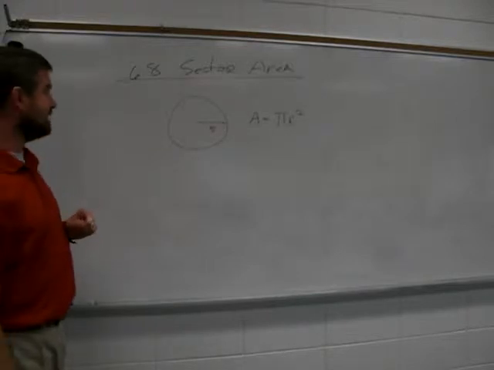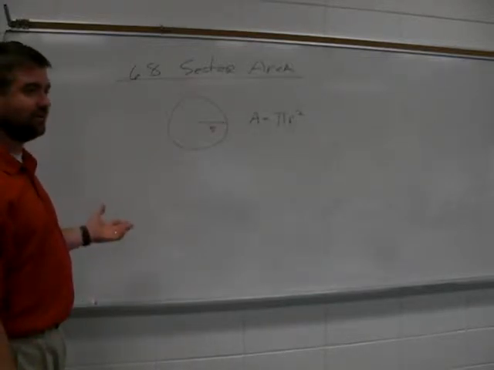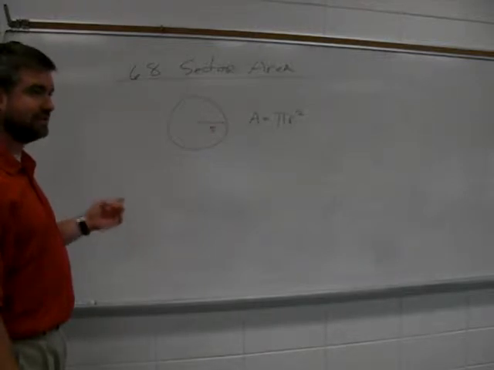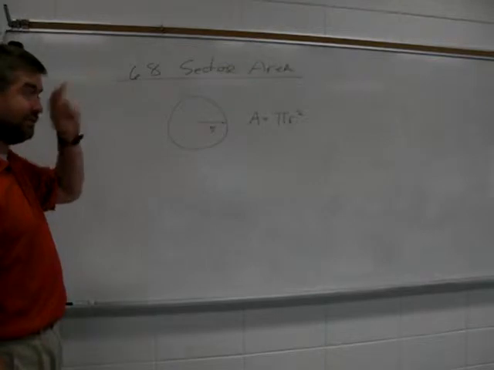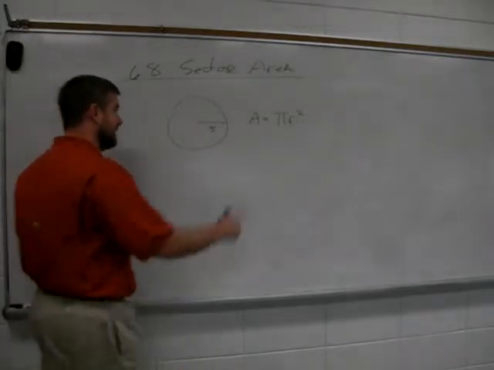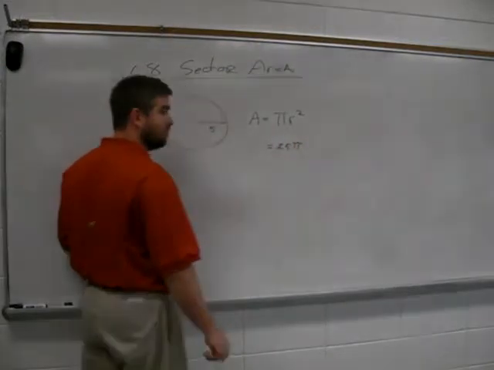A lot of times they give you the radius. A lot of times they give you the diameter to throw you off. The formula deals with radius. It's not like circumference, right, where you have two different formulas. In this case, you type this in your calculator, it's going to say the exact answer, which is 25 pi.